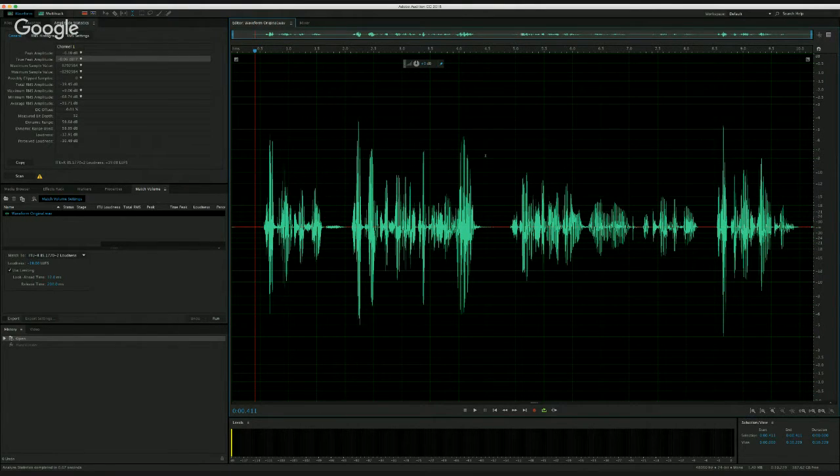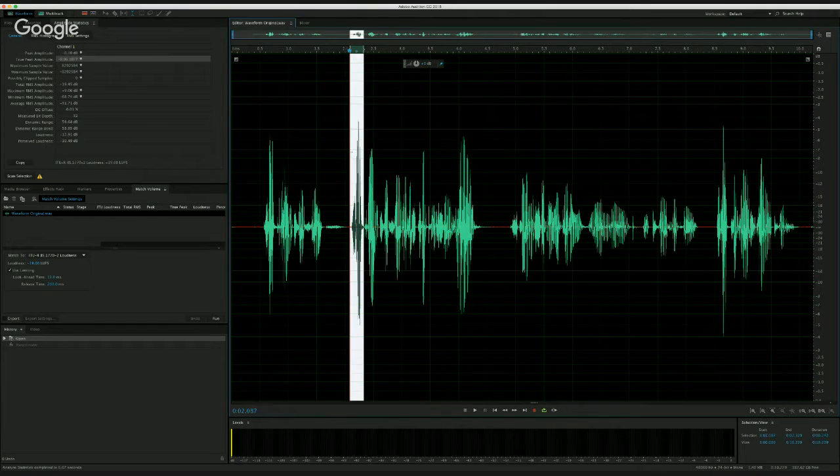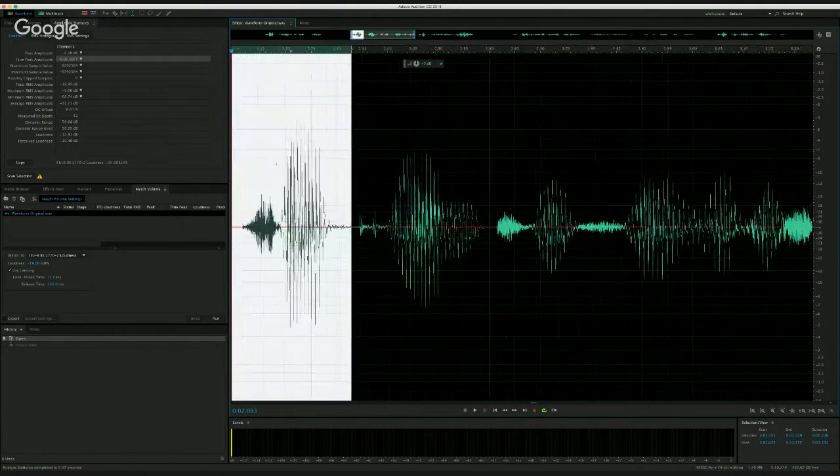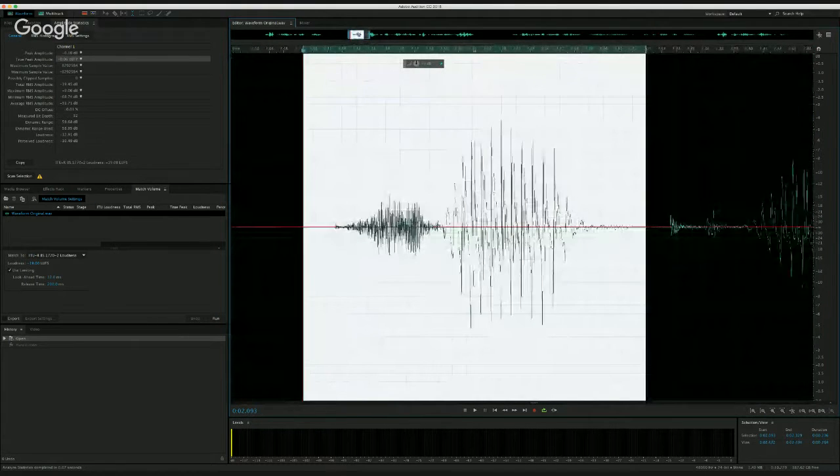So pretty straightforward. If, on the other hand, you have a particular passage in the audio where, for whatever reason, the speaker gets really, really loud for just a second or so, for one word at the start of a sentence or whatever it may be, and you really need to pull that one back quite a bit more, so it's less loud than everything else, that's when you might modify the clip gain. The way you would do that is you just highlight the one piece of audio that you want to decrease, and you can zoom way in and make sure you're getting just the piece you want.